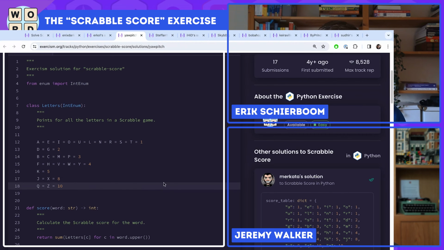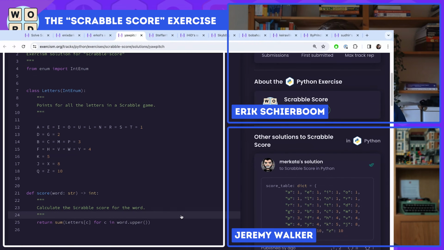So there is a very concise syntax. You can do equals, equals, equals, and then at the end have the actual value. So this sort of defines a data structure as you would like, where you can index into an instance of that Letters class, but you don't have to create that Letters class actually. So that's a nifty trick here. You see on line 25 that you don't actually have to create an instance of that Letters class. You can just index into that class by character. So that's what's happened here.